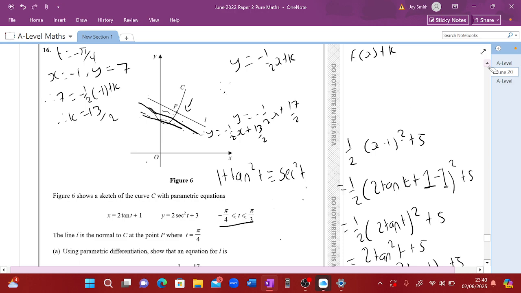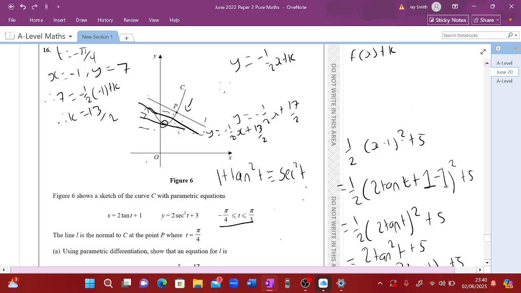I think what I might start doing is splitting this up into multiple documents, just to stop the freezing. So what's going to happen eventually? The line is only going to hit the curve once at this point here, and then once we go down any further, it's not going to intersect at all. So it's gone from intersecting twice, to once, to not at all. That is going to be the discriminant between the line and the curve. So what we need to find is the value of K where it intersects once, and then we need to make K above that, so you shift the line up to ensure it has 2 solutions.